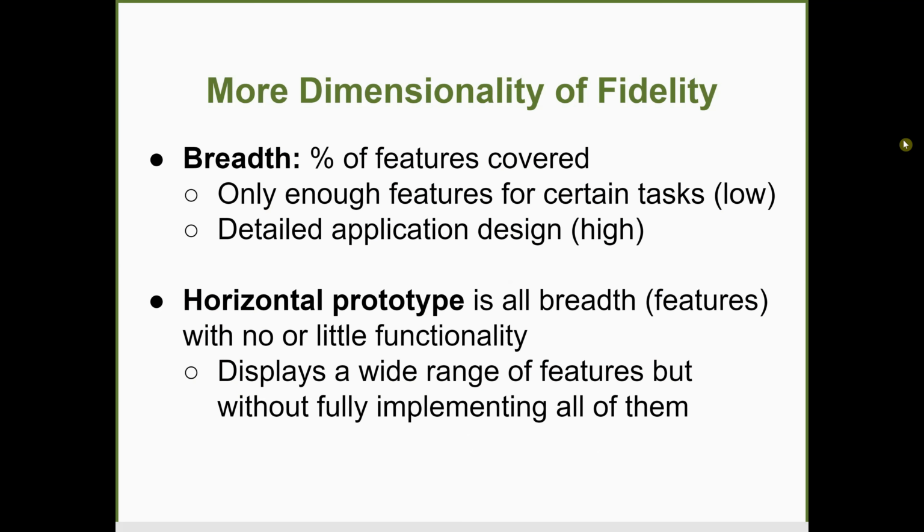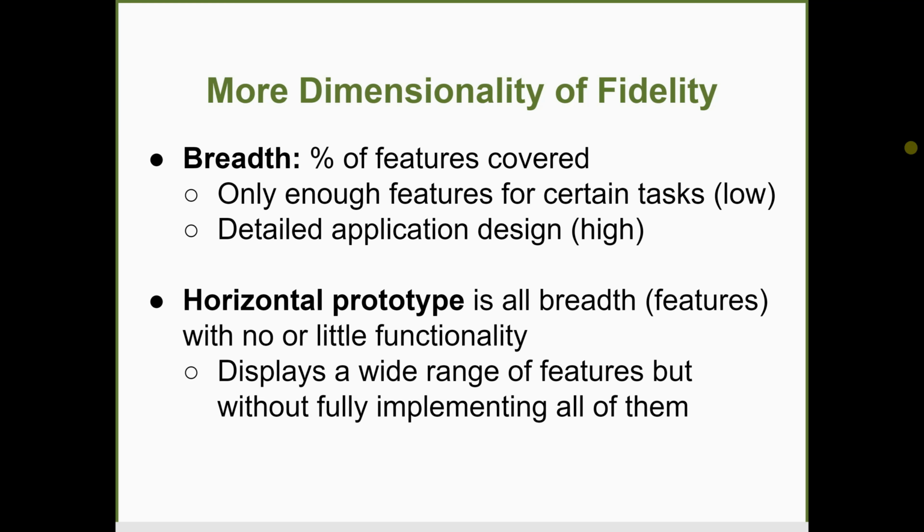Let's talk about the other two dimensions of fidelity. The dimension of breadth refers to the number of features represented by the prototype. A prototype that is low fidelity in breadth might be missing many features, having only enough to accomplish certain tasks. In the early versions of paper prototypes, breadth is usually low fidelity because your goal is to finalize conceptual design. Moreover, details of the interface are still unclear, which limits your ability to conceptualize the depth of the prototype. But this should change as you do more iterations.